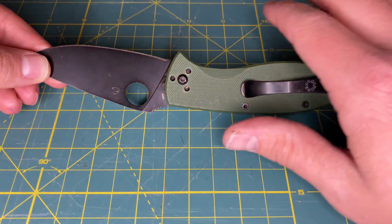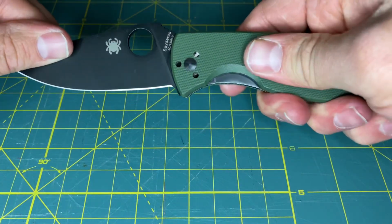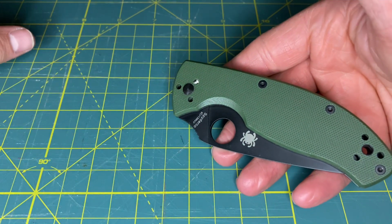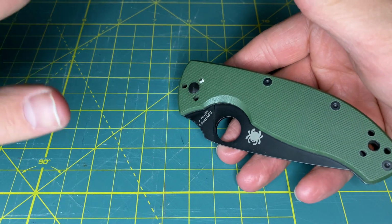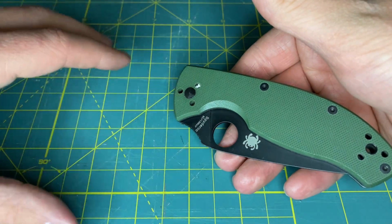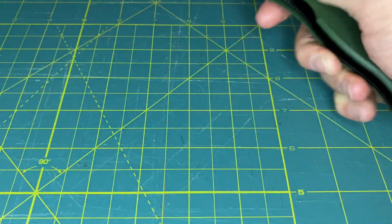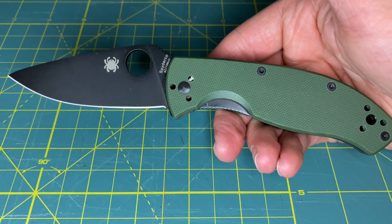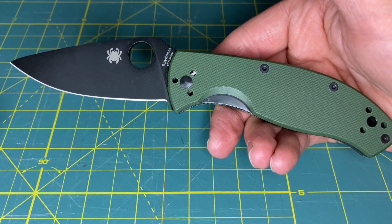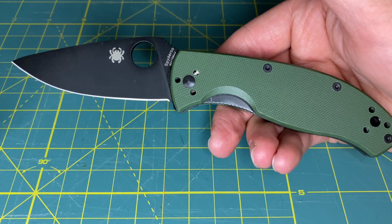EDC community. So it was budget friendly, and had a lot of the Spyderco features that people love. So the good G10, good handle materials, the Spidey hole, decent lockup, good quality from Spyderco, just at a more decent price. Now, this isn't a video arguing about how the Spyderco Tenacious holds up today, but in my opinion, the Spyderco Tenacious today does not hold a candle to the budget options that we have now from Civivi, CJRB, Sencut. A lot of these other budget-friendly knife companies are coming out with a lot better designs, better updated steels, and just generally better knives at better prices.